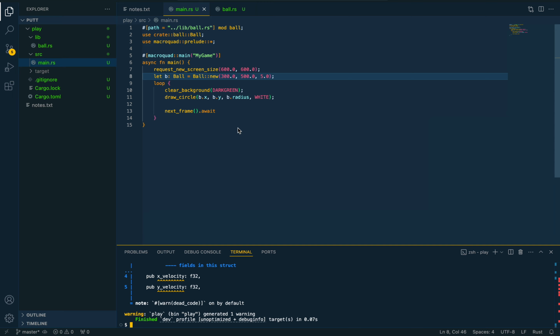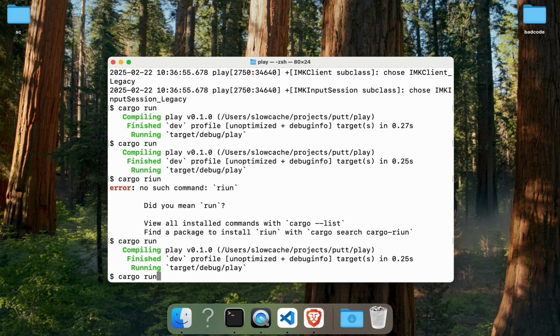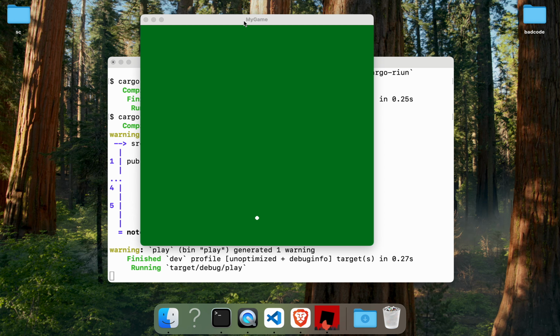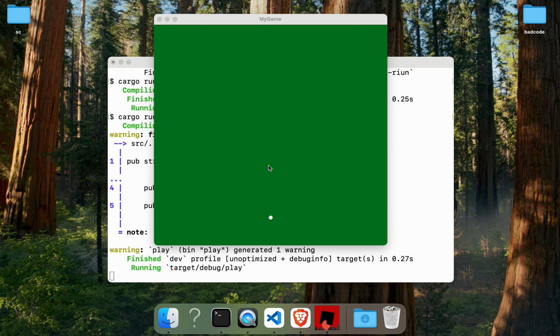Okay, but check out, 5 is huge. 5 actually is a very good size for the ball. Okay.